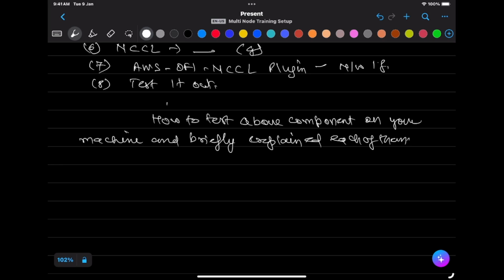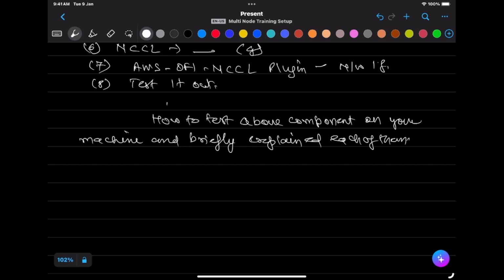CUDA is something which gives an edge to NVIDIA with respect to other manufacturers like AMD and Intel. Apart from the GPUs, it's a software framework which NVIDIA has built, and which is making NVIDIA more successful.